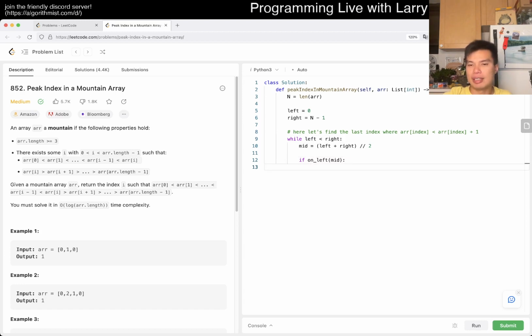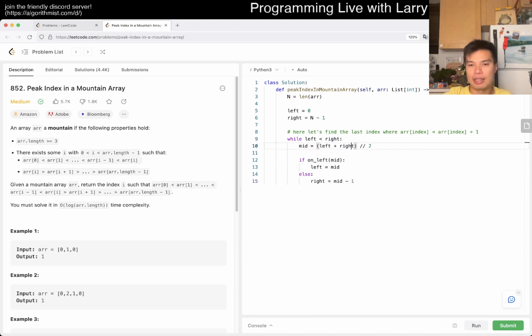So if this is sloping up in the middle, then we want to keep mid still in the range, and that's why we set left to mid. Because everything to the left, you're already on the mountain, so the left is going to be good. Otherwise, on the right side, we can do right equals mid minus 1.